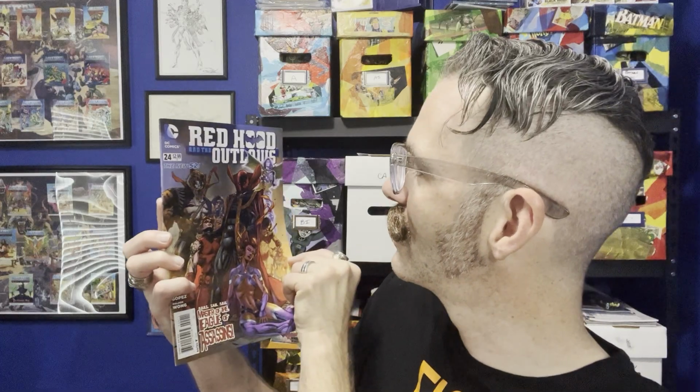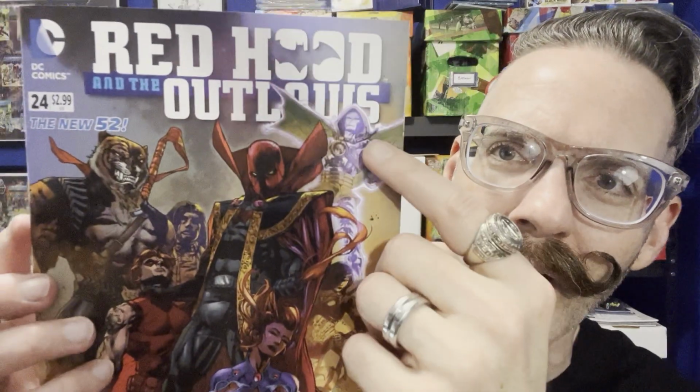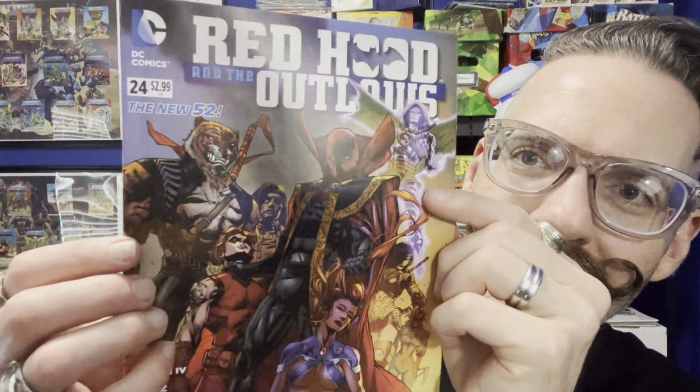Doesn't he look like a mix of Doctor Strange and Spawn? Like, look at that guy right there. I don't know who that is. I don't know who any of these guys are. They look like Marvel Comics ripoffs. Look at this guy back here. Interesting. Okay, I don't know anything about this book. I don't know anything really about this series. I just know that maybe 4 issues out of the whole series might be worth something, but I don't think this is one of them.